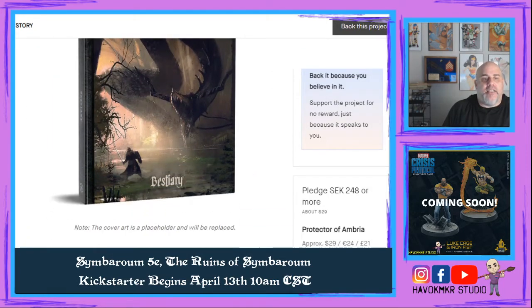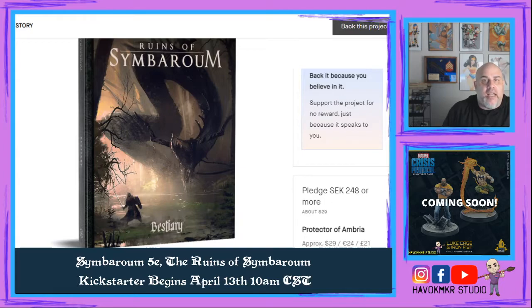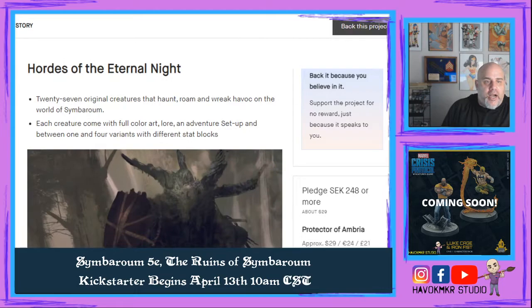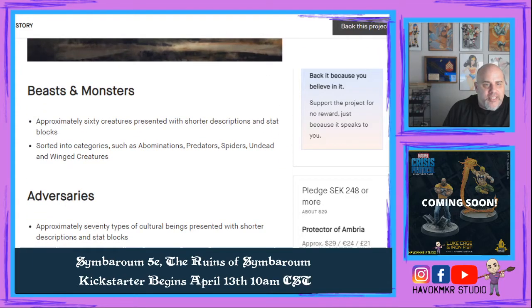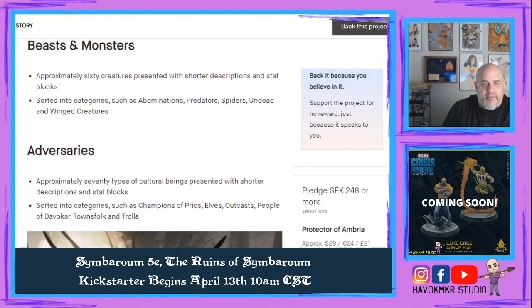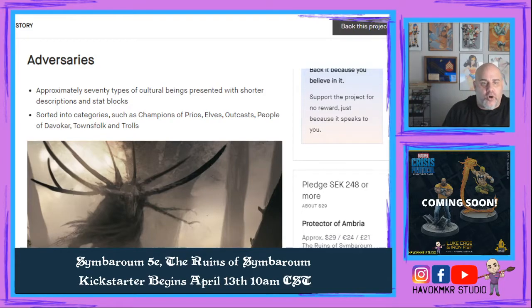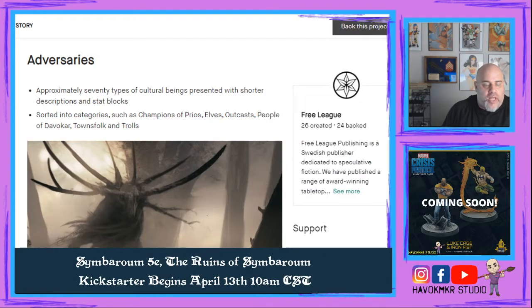Now, the Bestiary is going to be very robust. I can already tell just by looking at it. I've also have the Bestiary for the regular version, and it is absolutely amazing. The art is mwah. So we have 27 original creatures that you'll have never heard of here. Then they've got over 60 creatures total. Plus, we have different types of adversaries, from the good guys to the bad guys, outcasts, peoples of Davicar, townsfolk, trolls, ogres. Oh my. So there are a lot of opponents besides the forest, besides the environment, besides the corruption that your players will be facing off against.